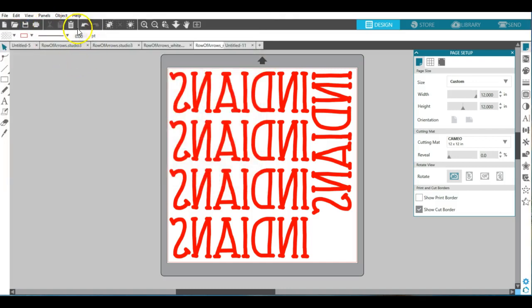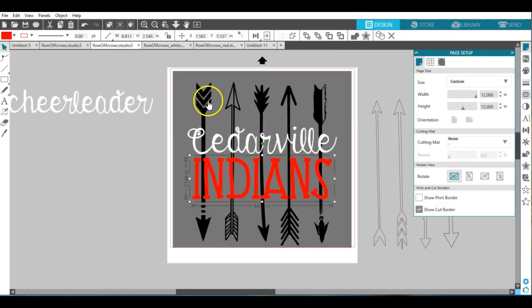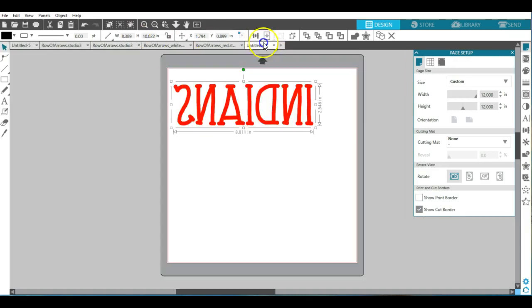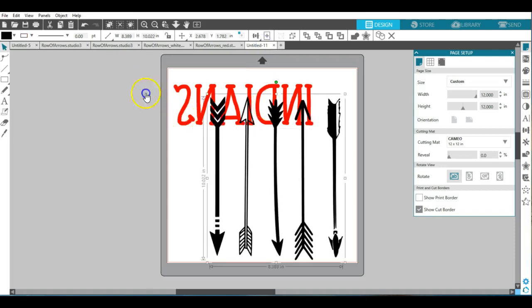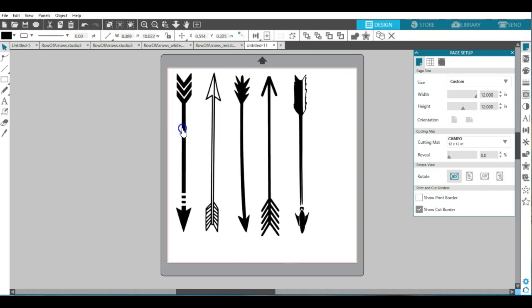Now finally, I'm going to come back over here to the Row of Arrows, and I'm going to choose the arrows, Control C, and what we're going to notice is that pretty much fills up the entire page. And so I'm going to just be able to cut out 5 of those, like in separate sheets, pretty much. So I would cut out 5 sheets of the black vinyl.